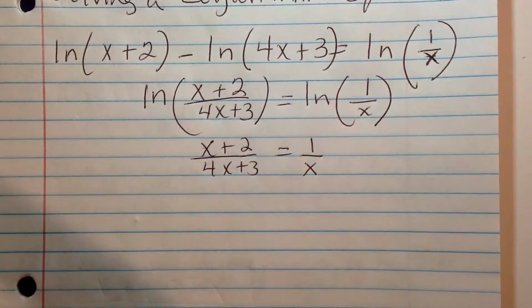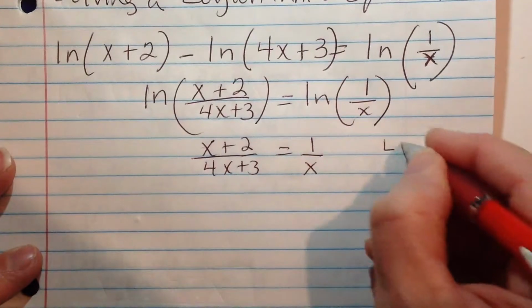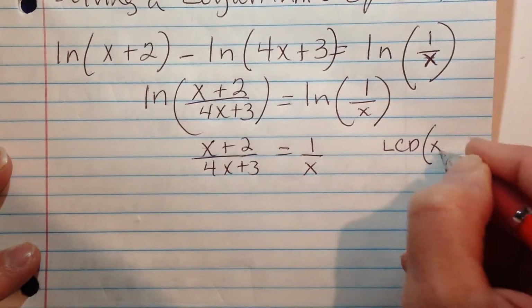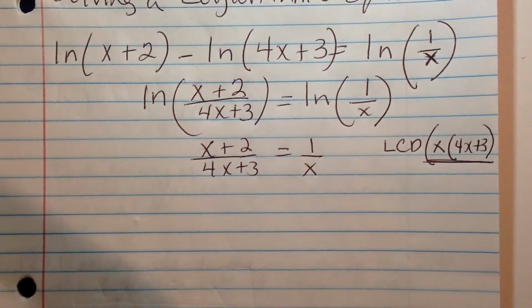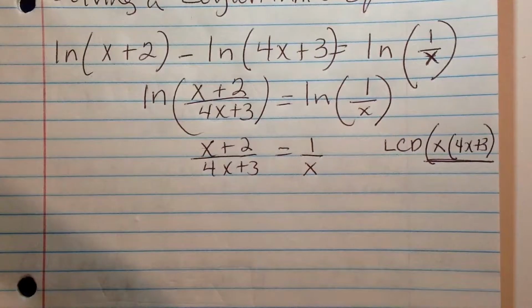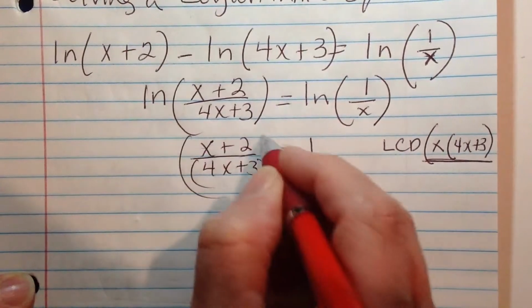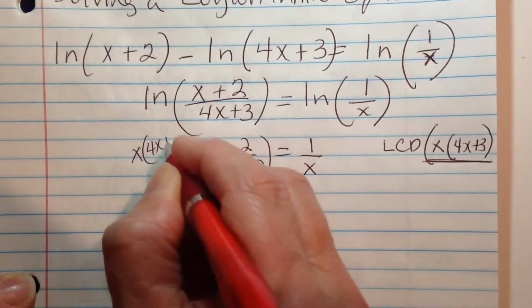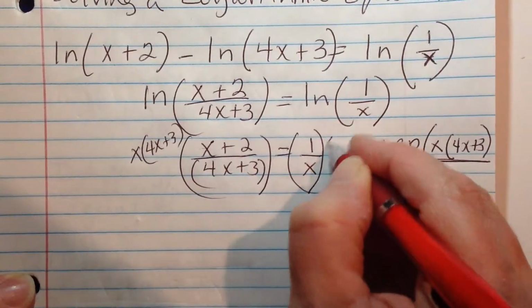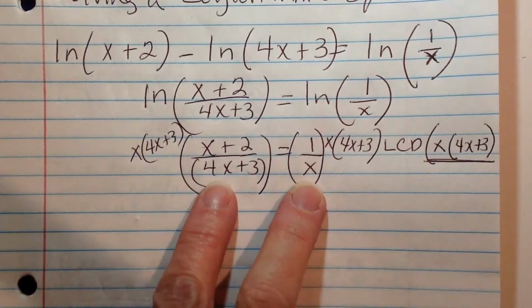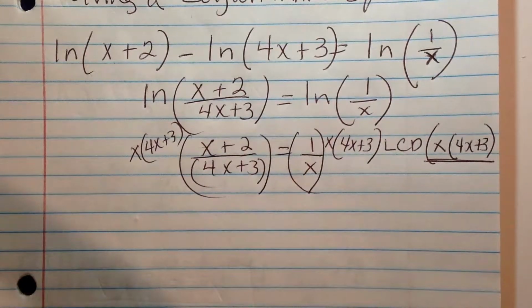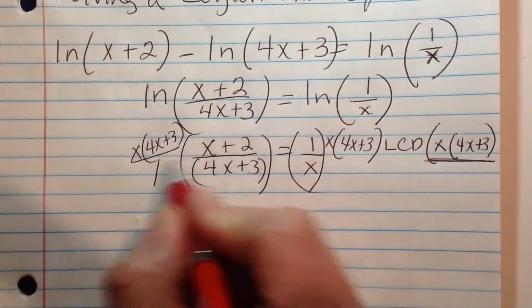But I'm going to show you how to get rid of all of these fractions in the denominator. We're going to multiply each term through by a common denominator. Your common denominator would be x and 4x plus 3, those two together. Okay? So I'm going to multiply this fraction by x times 4x plus 3, and I'm going to multiply this fraction times x times 4x plus 3. To get a common denominator between these two denominators, I just multiply them together. So think of this over 1 times this fraction.